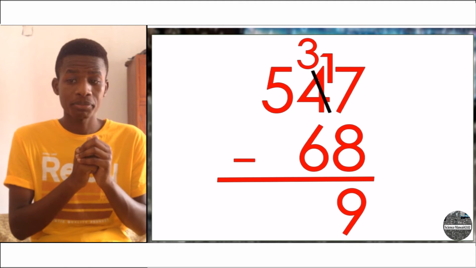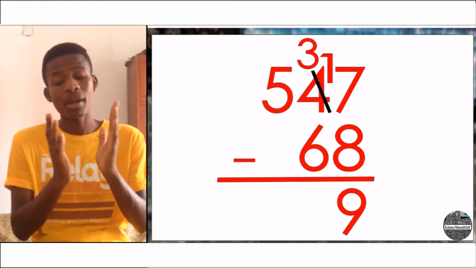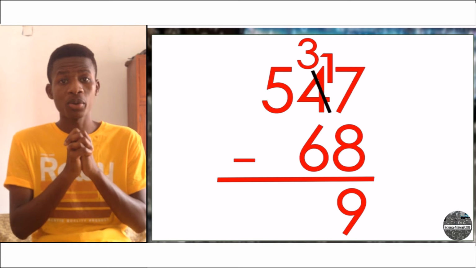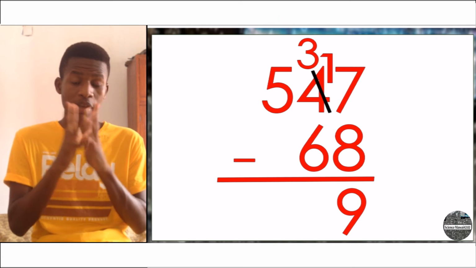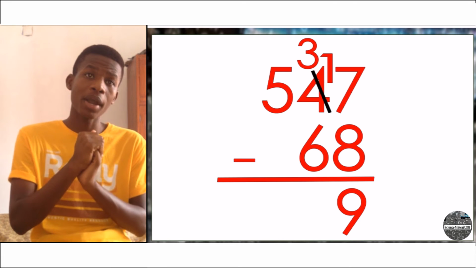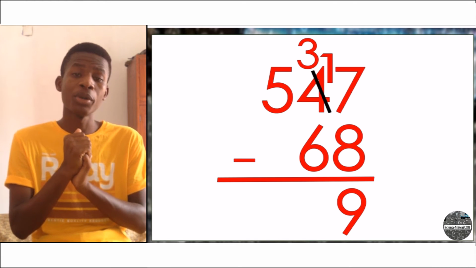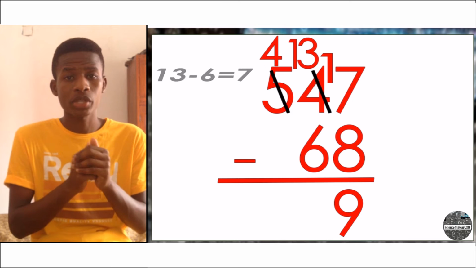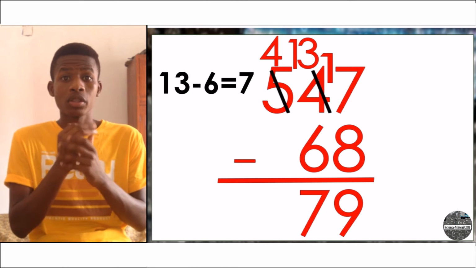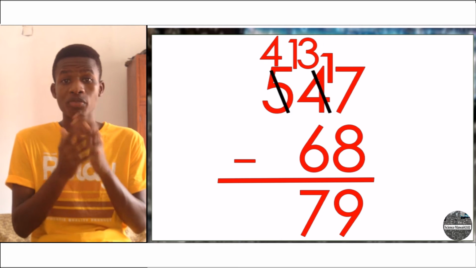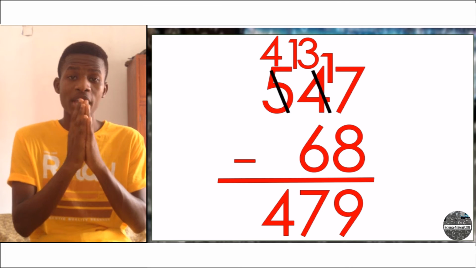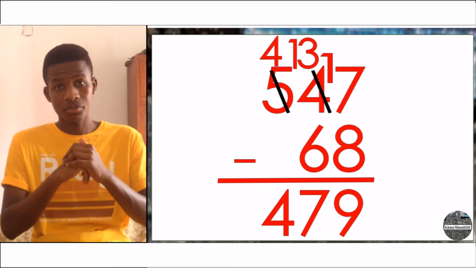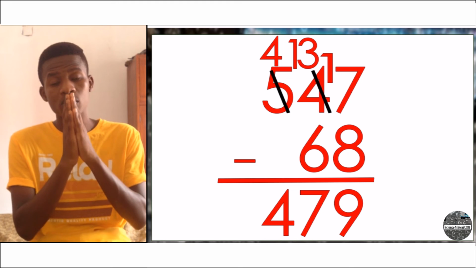In the tens place, we've got 3 minus 6. It's impossible to do that subtraction now. So we still have to borrow again. So we're going to borrow 1, and 5 will turn into 4. And we will be having 13 now. 13 minus 6 is equal to 7. The only thing that is left is 4. We've got nothing to do with that. I said that we had to imagine a 0 right there. So 547 minus 68 is equal to 479.